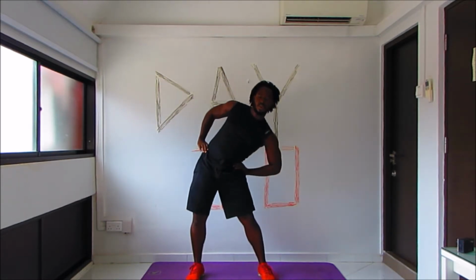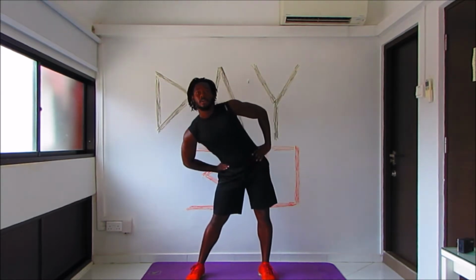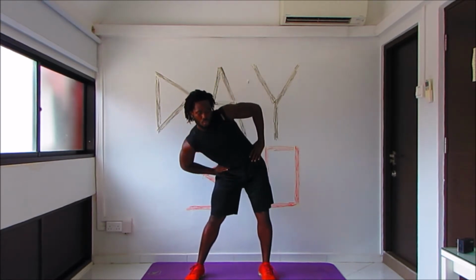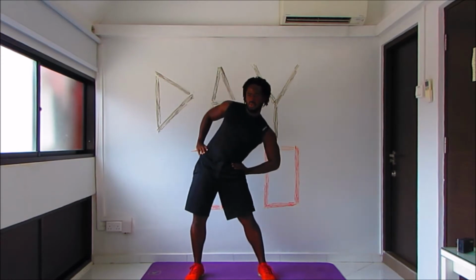From here, guys, let's take it into the hips. So bring the feet just wider than hip distance. I'm gonna start with some circles. I want you to focus on keeping the chest lifted here and generate motion from your hips, all right? It's not in the shoulders. And change direction. Breathe. And switch. One more time, switch.